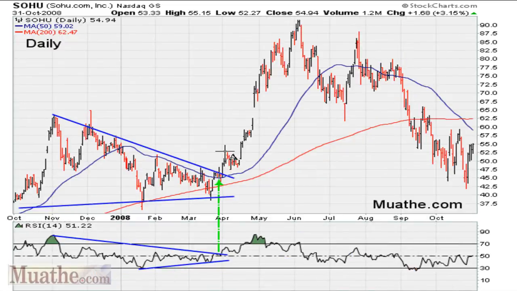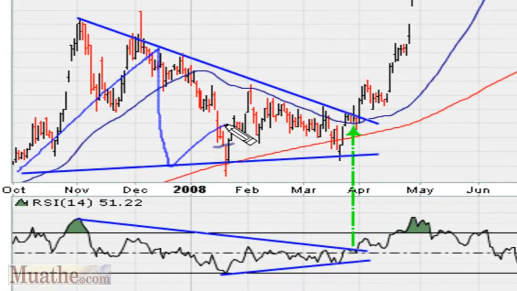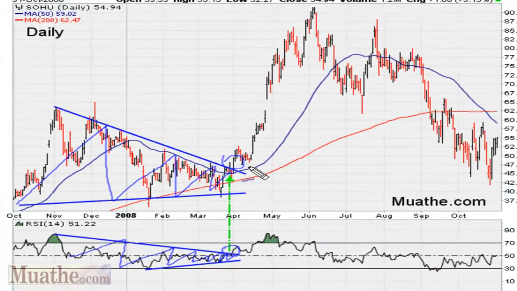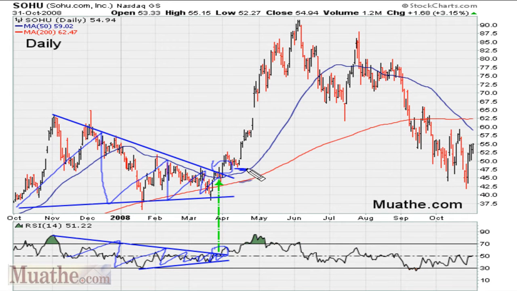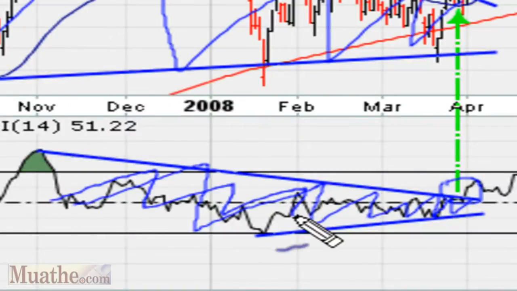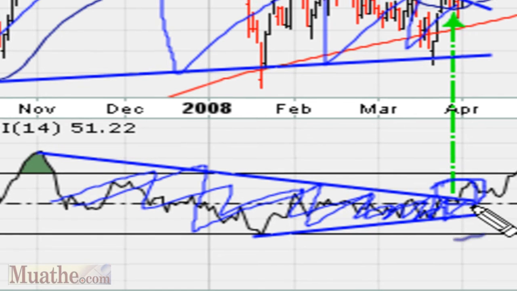Now let's take a look at, again, the same stock. This time we're taking a look at the daily, what the stock did in April 2008 on the daily. Again, you see another formation that the stock had formed a huge price wedge, but what we are looking at here mainly is the RSI wedge. And once we broke out of that wedge, which is right there, which coincides with a price jump, we moved from about the 47 area all the way to 90. So again, the RSI wedge breakout here could have told you that this was a good entry point in the stock, having broken out in that area.